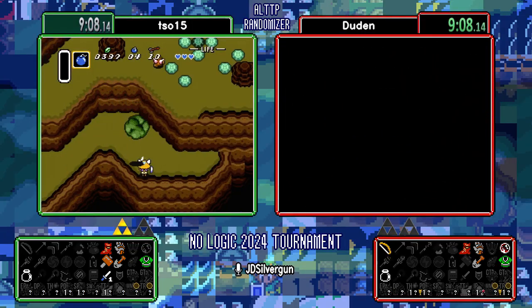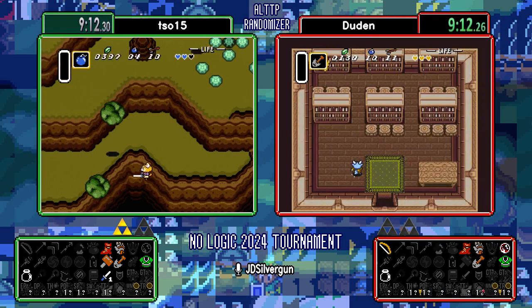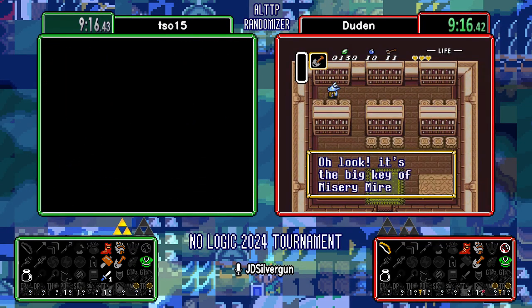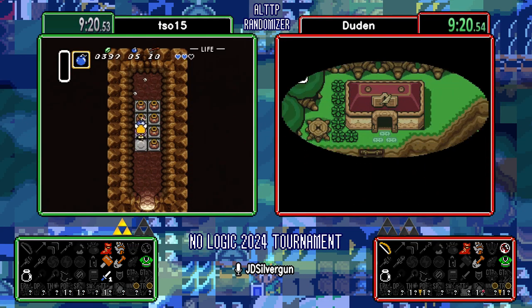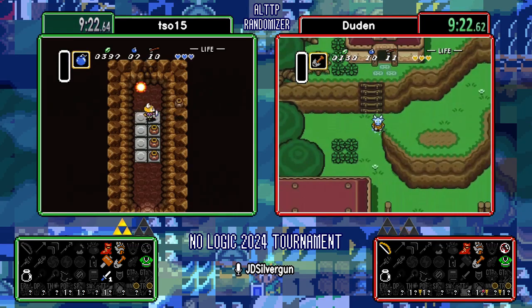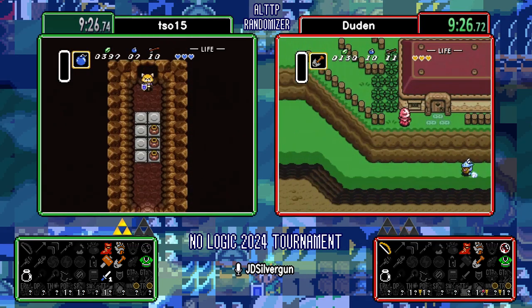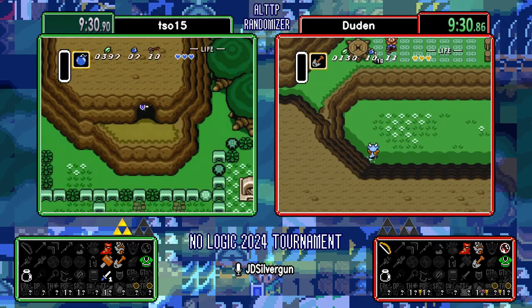Oh, the bug net's not on the tracker. I was looking for it. It's just not there. Meyer big in the library. So has done a Death Mountain Descent, or DMD, to Graveyard Ledge, and it's nothing. But we do get a nice bomb farm, though.